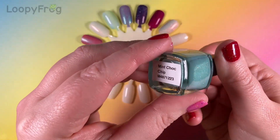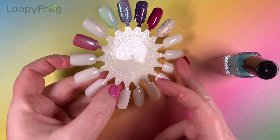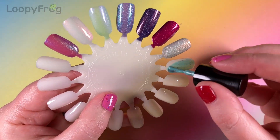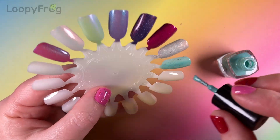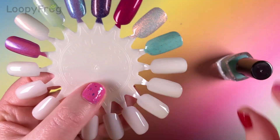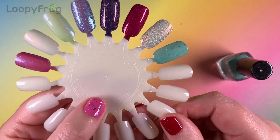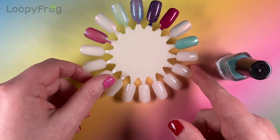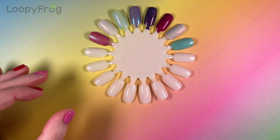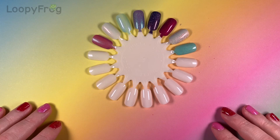And my little dinky giftie — let's try it. This might be a good one for spring and summer. I'm not often a mint person, but with the gold flakies in there, that is giving me spring vibes — like a speckled egg kind of look almost. I am going to definitely do some stamping over that. I'm going to let this all dry and we'll come back for a second coat.